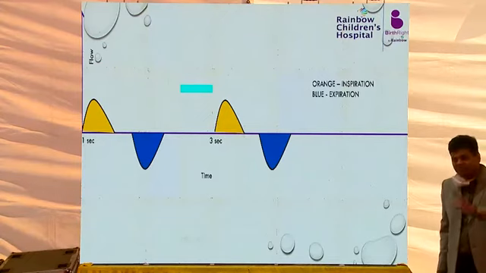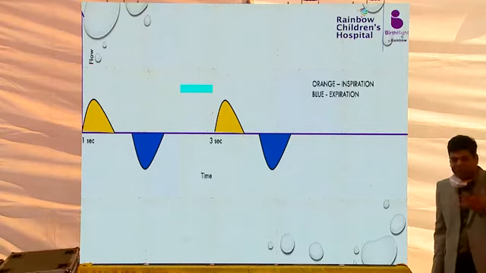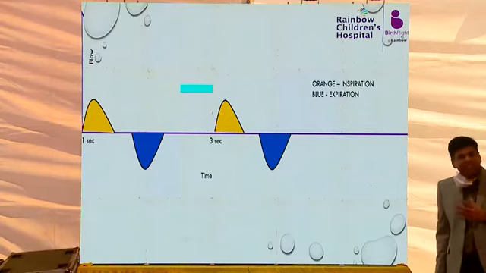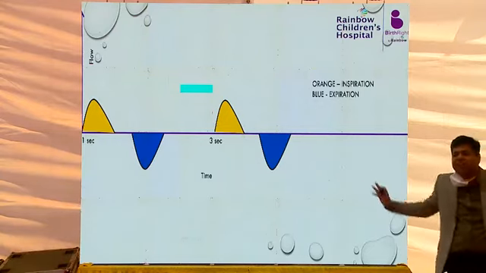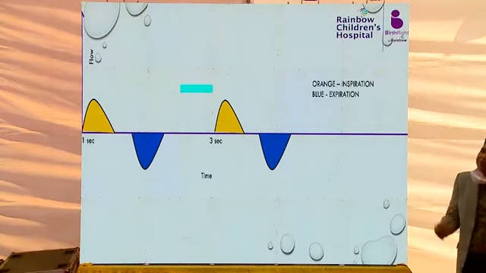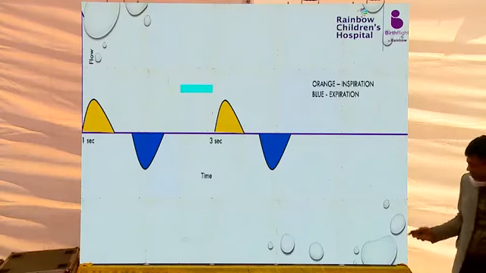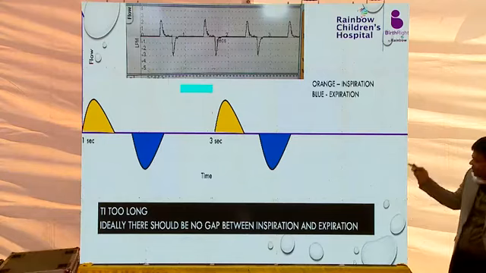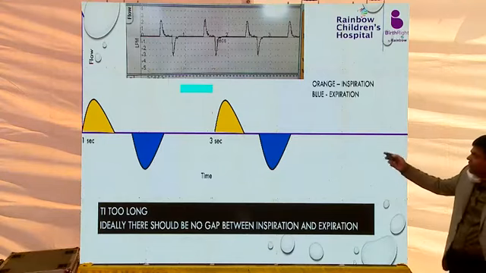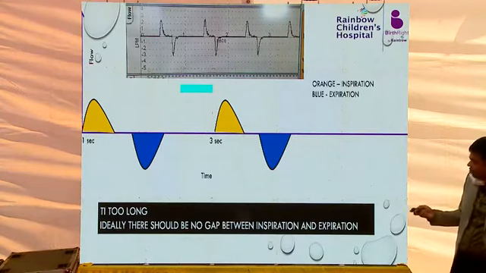Out of all the modes of ventilator, which is the mode in which there can never be a difference between the inspiration and expiration flow waveform? There is one mode in which the baby decides his own inspiratory time. So when the baby is deciding his own inspiratory time, there cannot be a gap between the inspiratory and expiratory flow waveform. Pressure support ventilation. Okay, so I think we will decrease the TI here and then things will get sorted out.